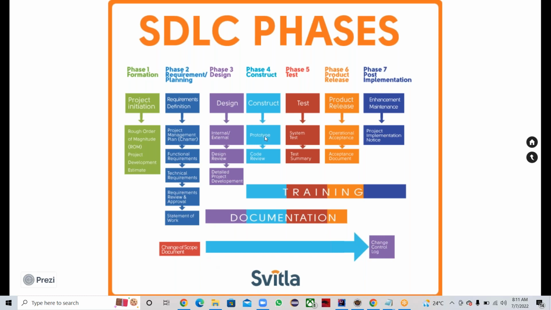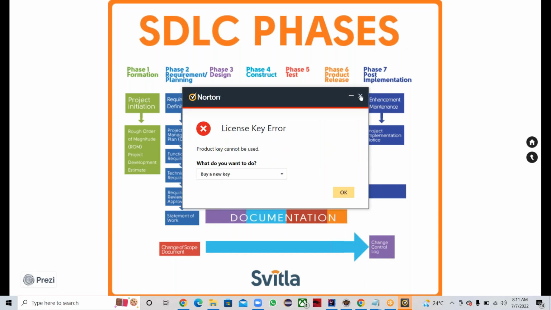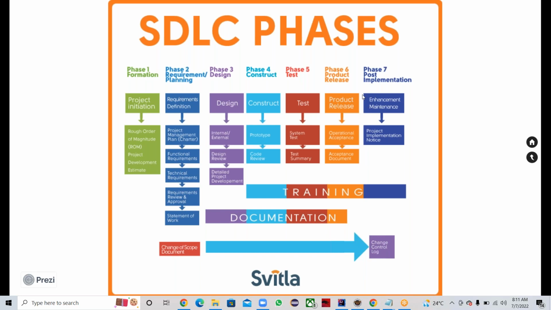Clear? Yes. For every, once the project goes live, and if there is any change that you need to do, you have to share a change control log. Like what was the root cause analysis? There is a concept called root cause analysis. Some people say change control log, or some people say root cause analysis document. So what happens in that, you have to explain what are the different activities that you have undergone to fix this bug, or to create this CR in your application. So these kinds of details also need to be mentioned to the customer once the project goes live. Clear?